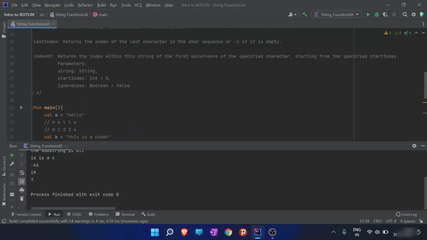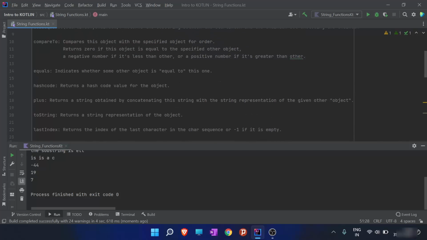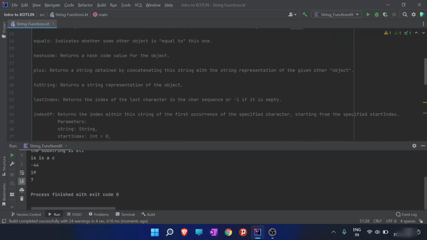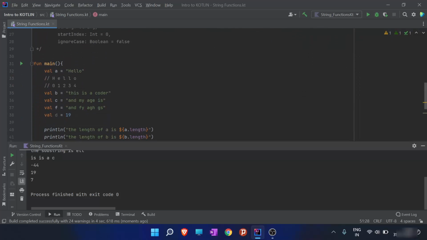But it gives a positive number. Why so? Because it does not just compare the length. It compares the object specified within the string. So the object f is greater than the object c.